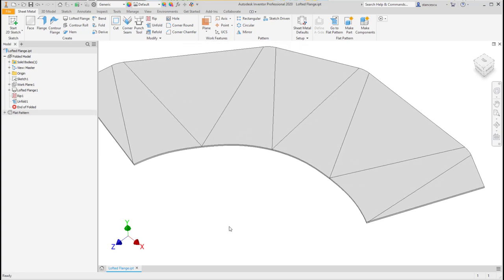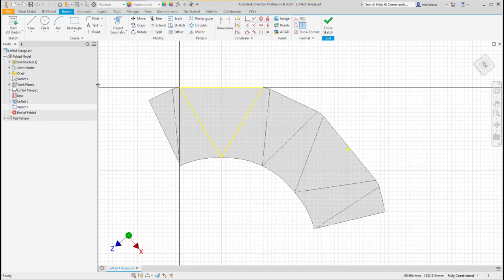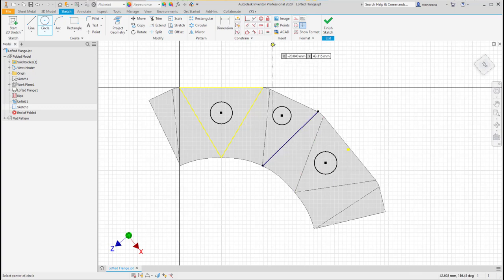The advantage is that we can now create a sketch on a flat face to draw, say, a circle, one or more, for instance, equal circles in radius.